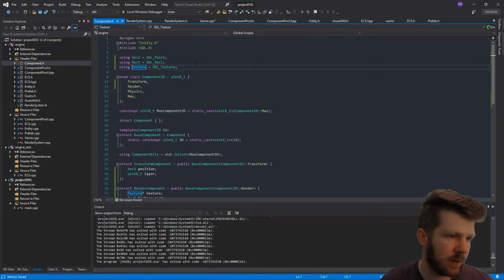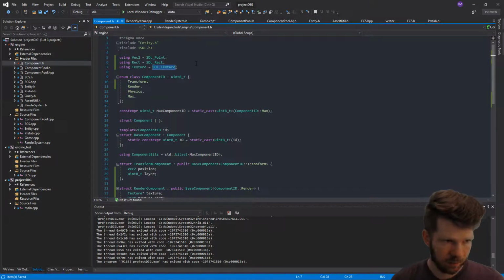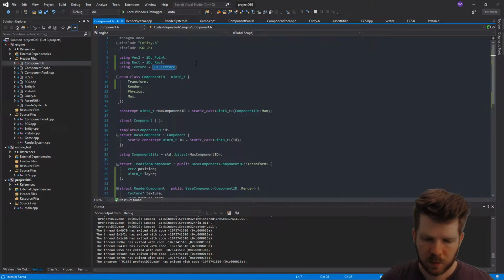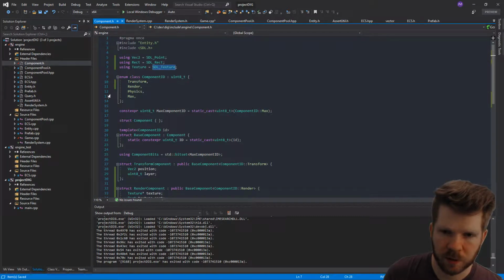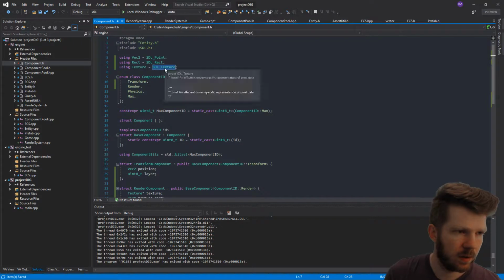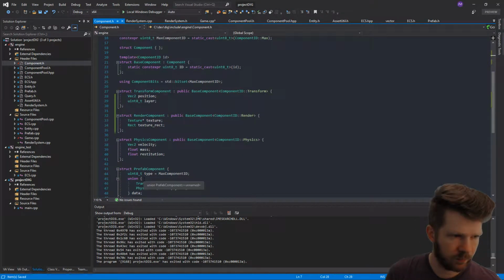So that way, let's say I decide I want to have some texture that wraps the SDL texture. I could do that, like a struct that has the SDL texture pointer as well as maybe the originating file or, I don't know what else. Perhaps the width and height, so we don't have to do a query on it. We could just do texture.width, texture.height, and we don't have to look that up every single time, because that's something we want to use a lot, so we want it to be readily available.